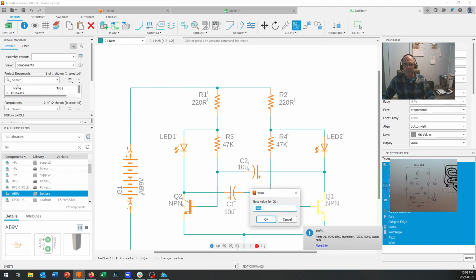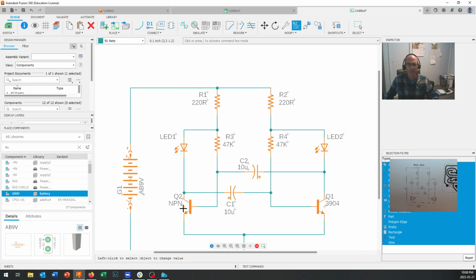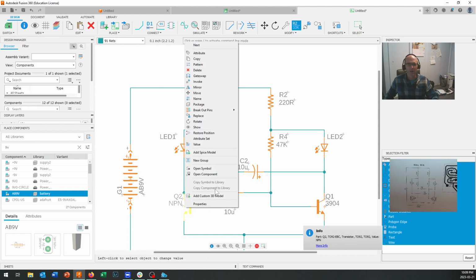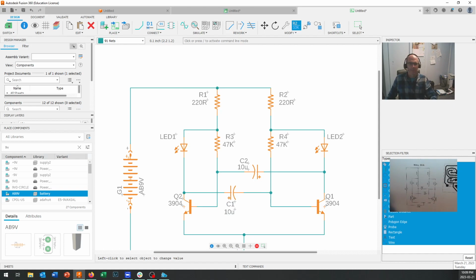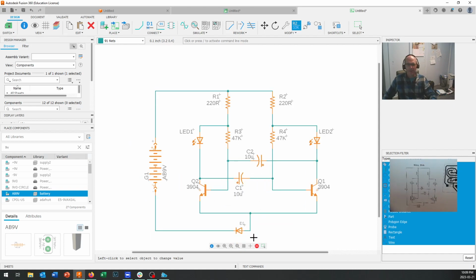Instead of it saying NPN, let's say 3904. The full name of it is a 2N3904, but we're just going to click on the orange dot to get the value and type 3904. There we go. That's set up in there.